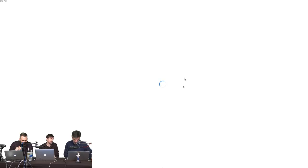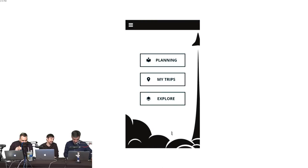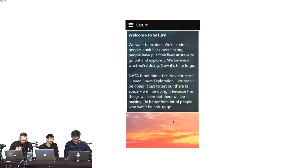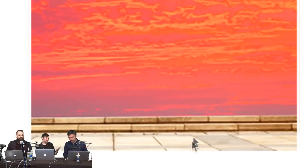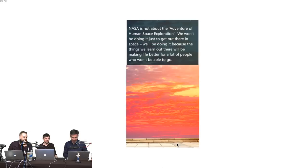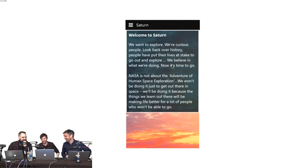Okay, let's try to reload it. See if we can go to Saturn. Yeah. Because we really wanted to go to Saturn. Yeah! Awesome. Thank you. They're pretty good with architecture on Saturn. Yeah. They already know how to manage tiles and stuff. Can you put the local temperature on Saturn? I really want to know for my travels. Current ring count. Yeah. It probably doesn't change.